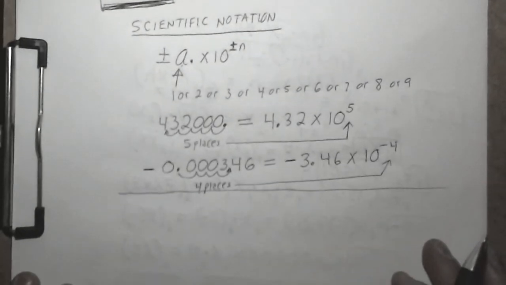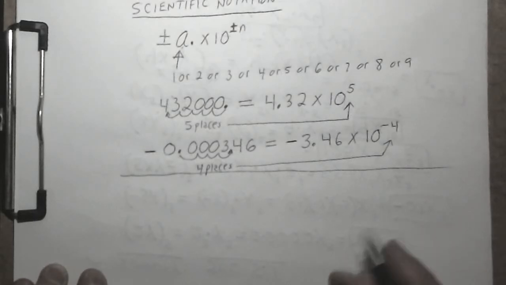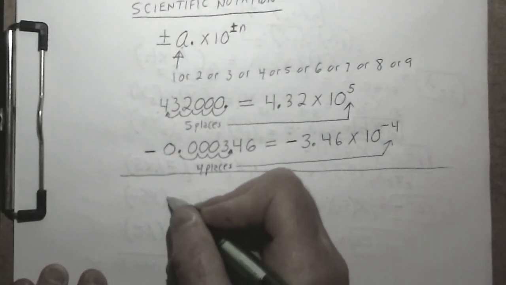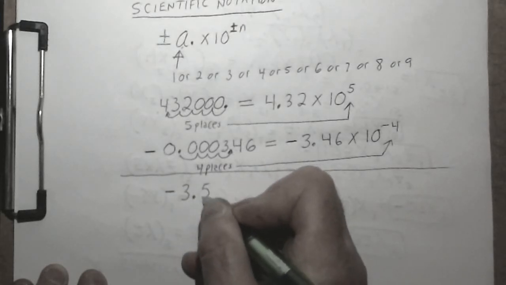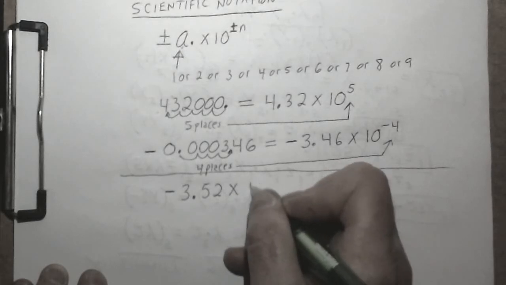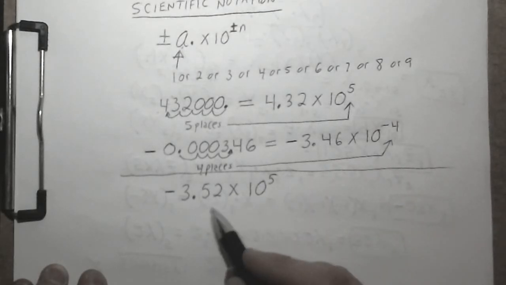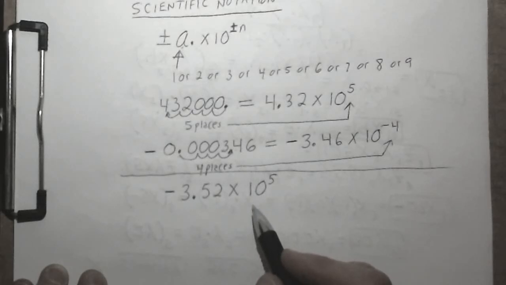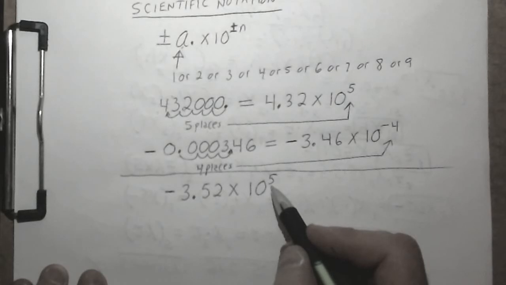Suppose we wanted to go backwards. Suppose that we wanted to take a number that's in scientific notation form and put it back into ordinary decimal notation form. Well, let's look at this. So if I had negative 3.52 times 10 to the 5th power, suppose I want to take the scientific notation form number and put it into ordinary decimal format, or sometimes they call it standard format. Notice we have a positive exponent, and because we have a positive exponent, ladies and gentlemen, you're going to shift your decimal point to the right to put this into standard decimal notation.